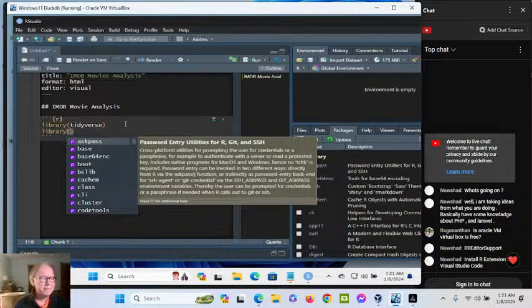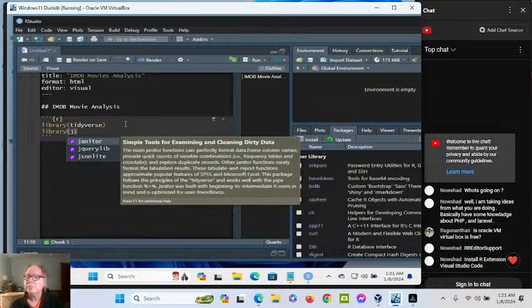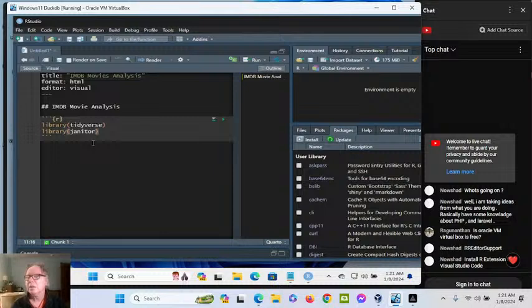So I'll take a look at that at some other time. Because what Janitor does, it'll take the column headings, convert them to lowercase, and if there's a space or a dash between words, it'll replace that with an underscore. So it really does a nice job of doing this.